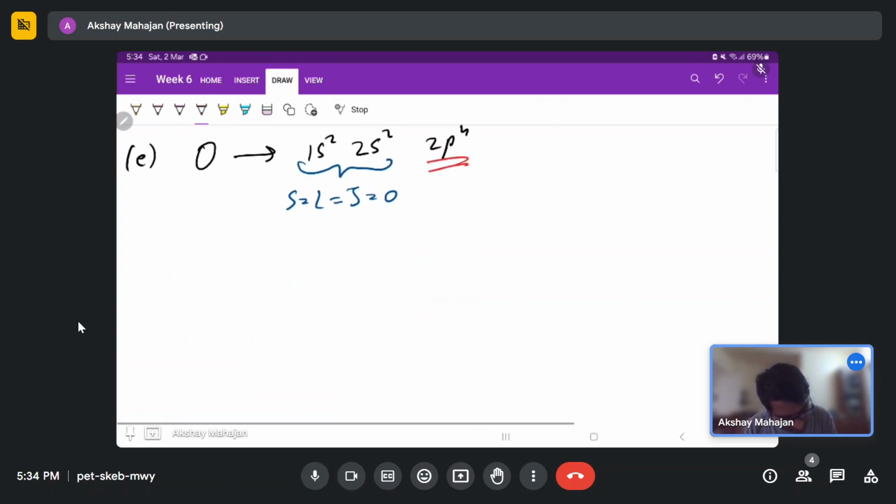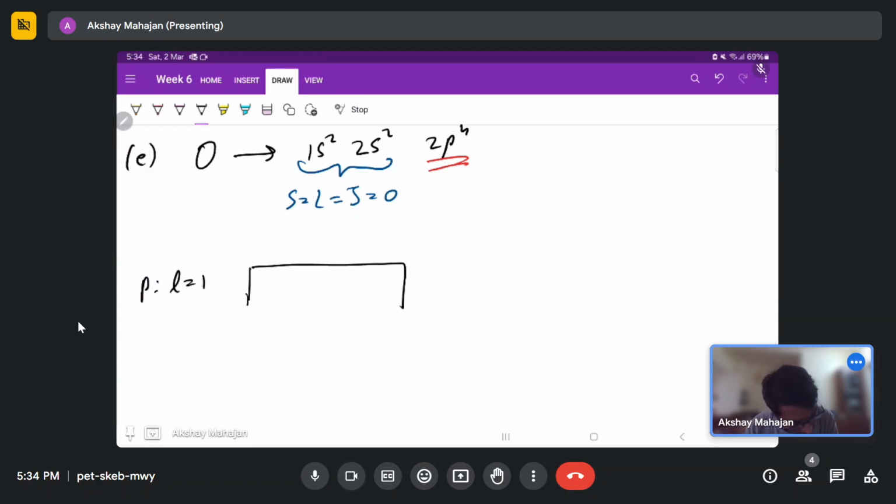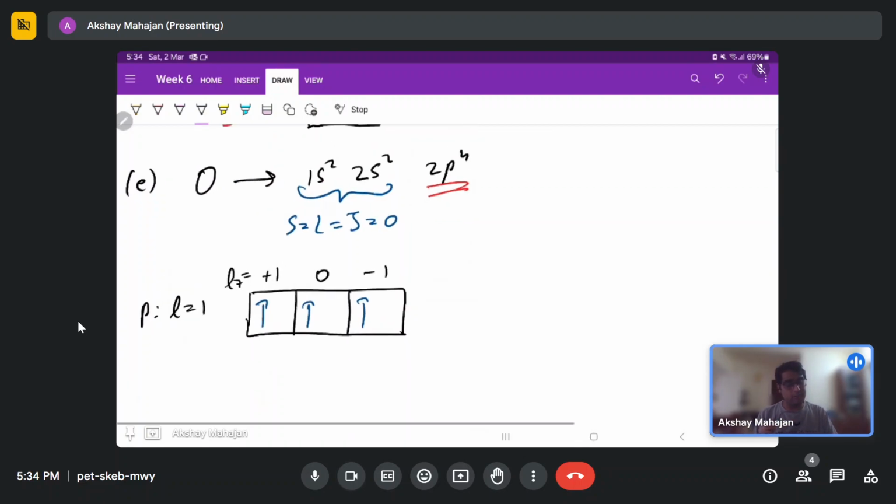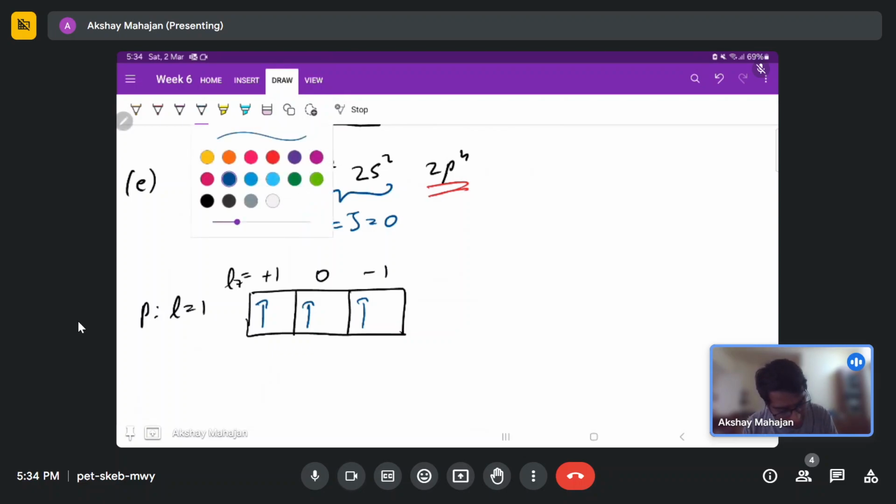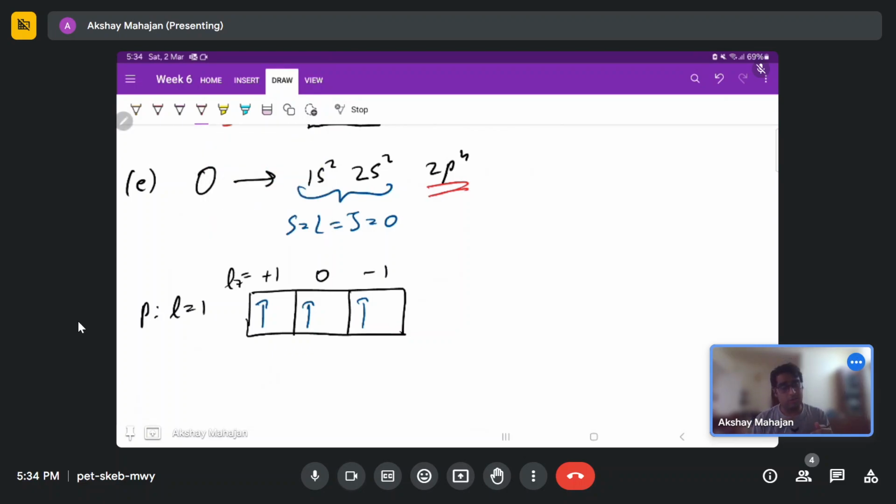Now for p, L is equal to 1, so the Lz value will go from plus L to minus L, so we will have plus 1, 0 and minus 1. First we will follow the first Hund's rule. We have to fill 4 electrons. If I start filling the spin up electrons, I can fill all 3 of these subshells, and then because of the Pauli exclusion principle, I cannot fill any more spin up. So I have to put spin down, and then we go to rule number 2, because the S value cannot be maximized further.